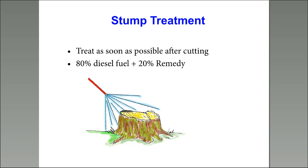Within an hour after cutting that tree down, you need to spray that stump with an 80% diesel fuel or a methylated seed oil in conjunction with a 20% remedy, or maybe even potentially another brush herbicide. It needs to be sprayed immediately, because within an hour after you've cut that stem, that plant is going to go into survival mode. So it's going to produce or grow a waxy cuticle covering, basically a band-aid, over that wound you created.